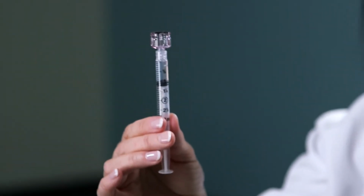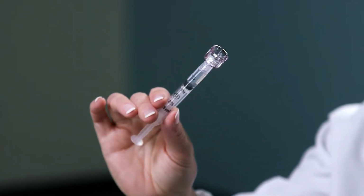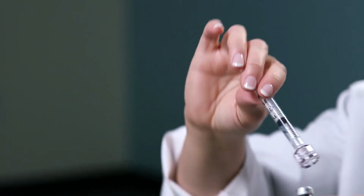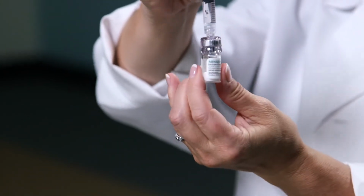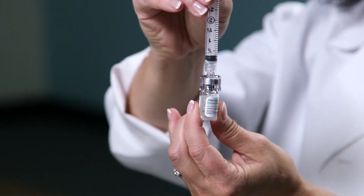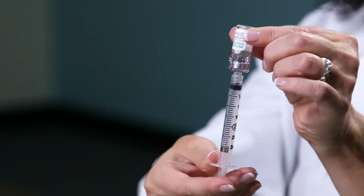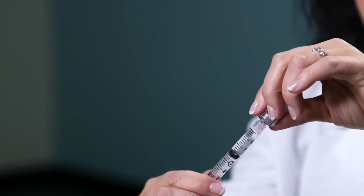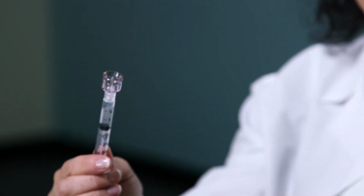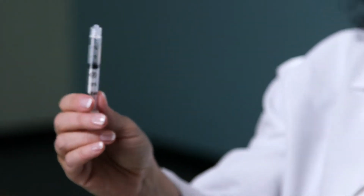Pull the syringe and Q-cap off of the vial, holding onto the barrel of the syringe. And then take your Menopur vial and just snap the Q-cap on top of the Menopur vial. Press down on the plunger to expel the sodium chloride into the powder. Turn it around and draw it all back out. Unscrew the Q-cap and discard in a sharps container.